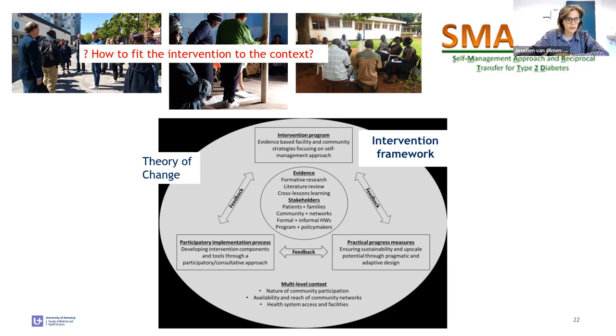And then the third element was how we implement and how we would then monitor it. So I think the framework has really helped to bring something together, which made up an implementation intervention in each of the sites, which was implemented in each of the sites, which had a commonality still, but also a lot of contextualization. And you can read all of that in the papers which came from that.